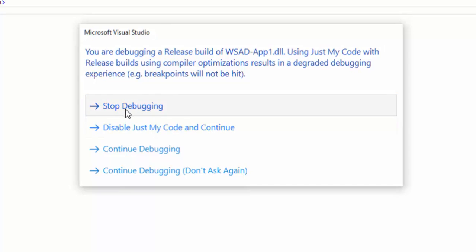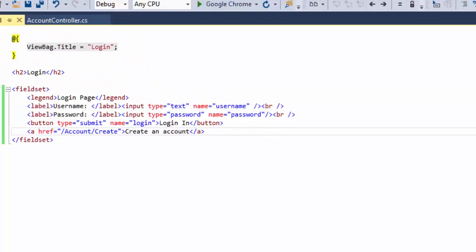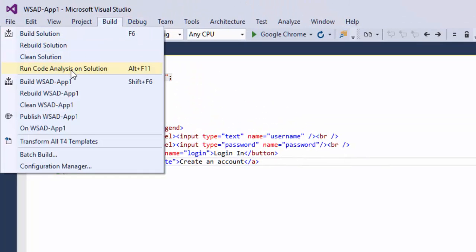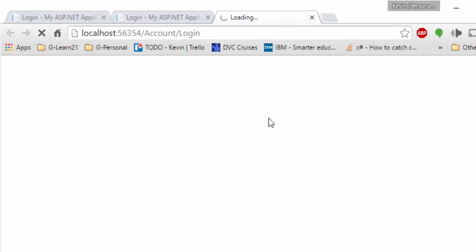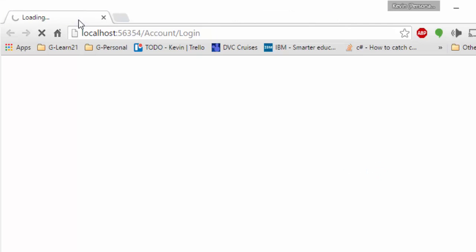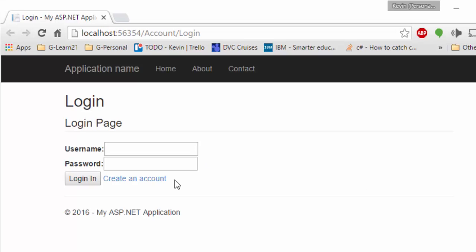Well, let's go ahead and actually say stop debugging for a minute. Let's go up to our build menu, and I'm going to clean the solution. So clean will go through and take all the compiled code and basically delete it. So we went to build, clean solution, deletes all of our compiled code, and then let's hit play again. I'm not sure why we got it that time, because we didn't get it the last 3 times, and nothing's really changed. So that just might be Visual Studio being special. So let's see. Everything looks good now, so I'm just going to kind of shove that off as Visual Studio being its special self. And you'll see that sometimes.